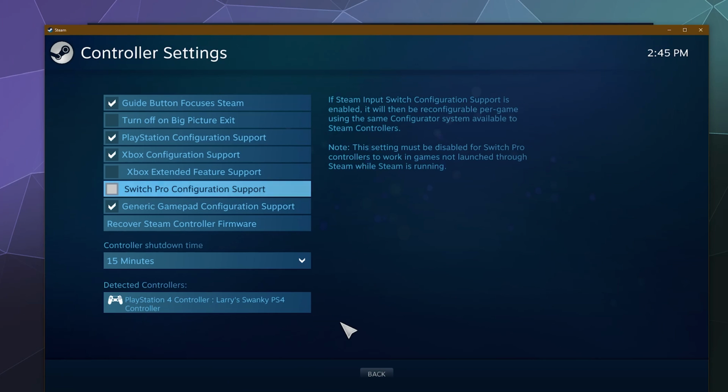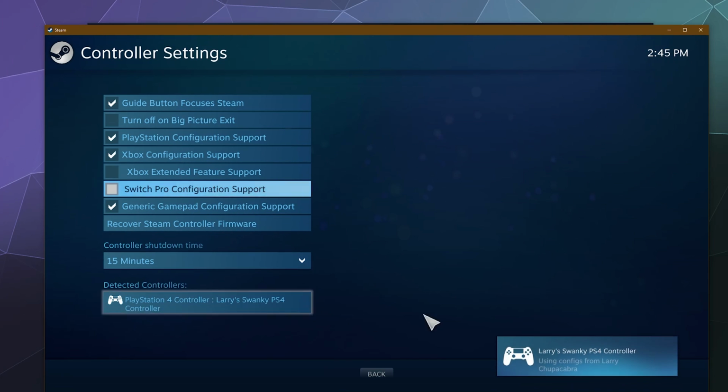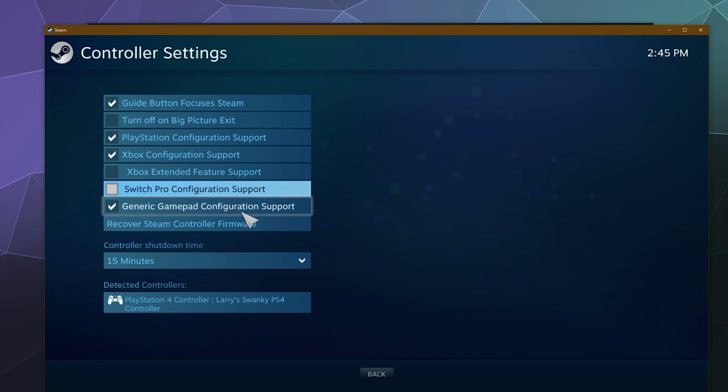If you don't, you might have to unplug and replug it a couple of times. I can show you right here, as I plug it back in, it should pop up at the bottom here. And then there's even this fun little pop-up window that says what just got plugged in. If that's all showing up properly, that's great. If not, and something else is going on, there's a little hole in the back of your controller underneath the light bar that you can press a paperclip into. Press and hold for about 12 seconds. That'll hard reset the controller, and then see if that helps it get detected when you plug it in to your PC. You can also hook it up via Bluetooth if you don't want to play with a cable.